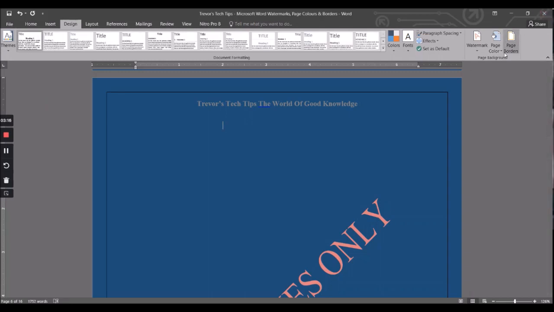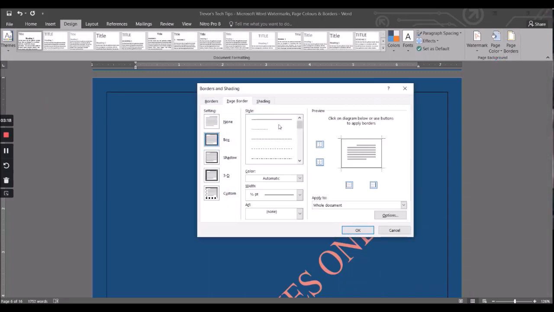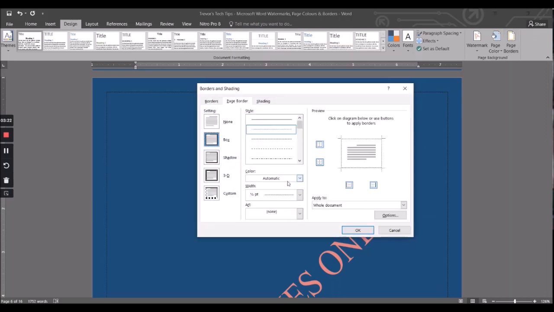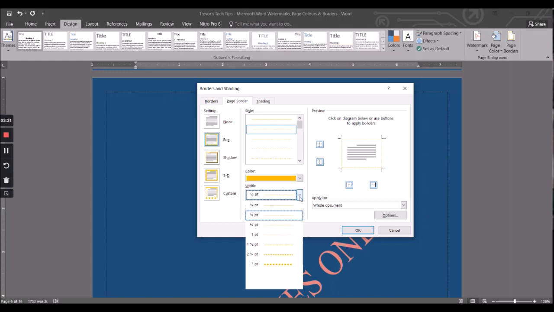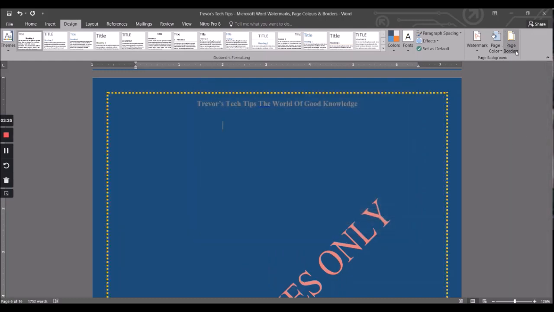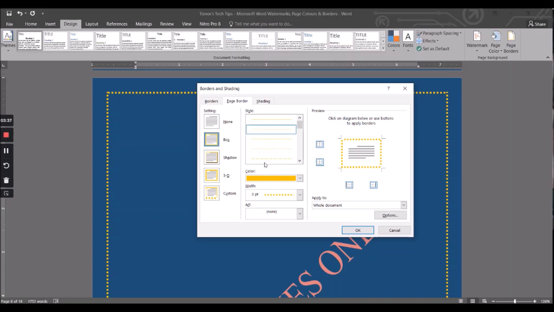Or you could go page borders, use a dotted line, or what you could do for dramatic effect, you could say yellow, and you could make the width of the line thicker, and it looks like that. Or you could change the pattern.